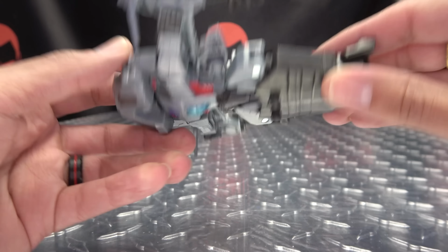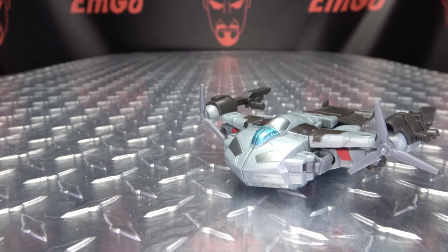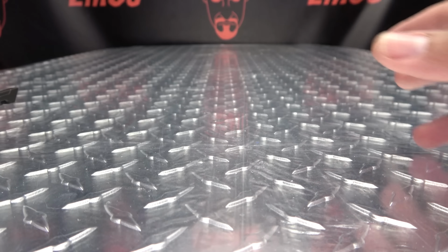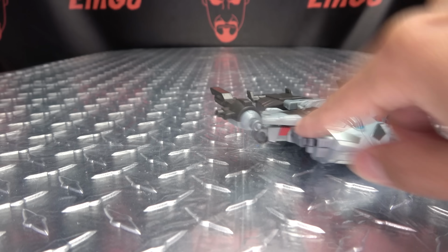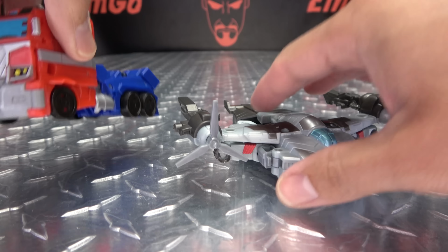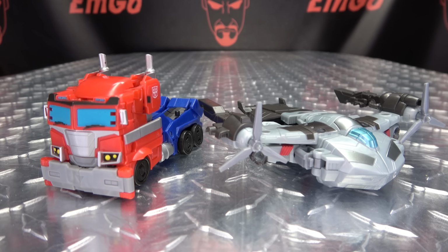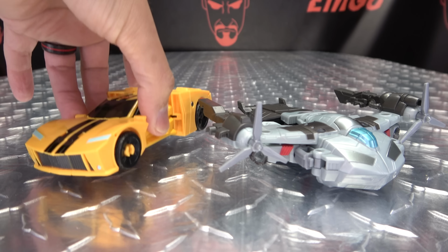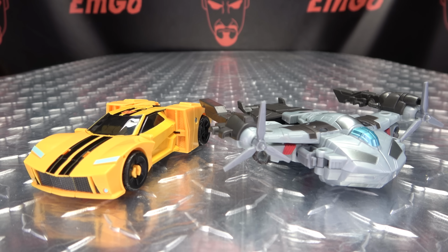And there you have the top. There you have the bottom. And guess what? What can he do? He can slide like flying things slide. Hooray for sliding, flying things. Spin, spin. And for comparison, here he is again with the Cyberverse Deluxe Prime. And here he is with the Earthspark Deluxe Bumblebee, his wave mate. Just so you can see there how he scales with the Bee of Bumble.